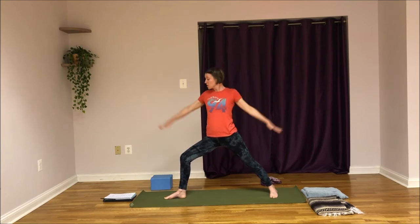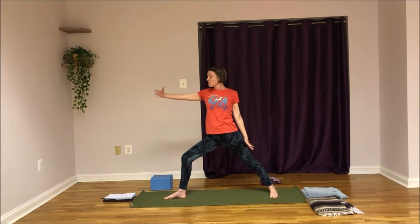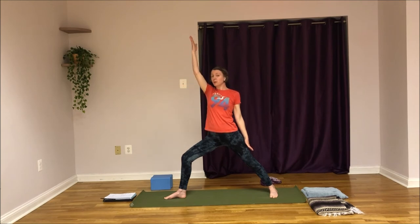We want that. So raise your hands up to shoulder height, and as you raise your arms up to shoulder height, take a moment and give the back arm a break. Lower the right arm down. Turn the left palm towards the ceiling. Raise the arm up alongside your ear. Breathe in here and make sure you exhale and zip your belly button upwards so it's lifted and strong.